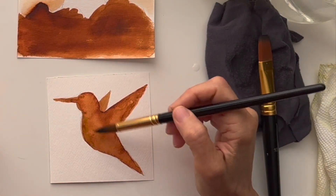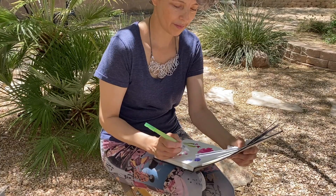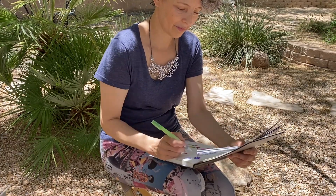I absolutely love to save memories with photos and videos, but when I capture my special moments with my watercolors, it goes to a whole other level. And it doesn't have to be complicated. I'm going to show you how I'm able to quickly and easily create paintings of places I've been, people I've met, and fun things I did. Over the summer, I'm going to share what I've learned over the years that really helped me bridge the gap between struggling to do this and doing it almost effortlessly.